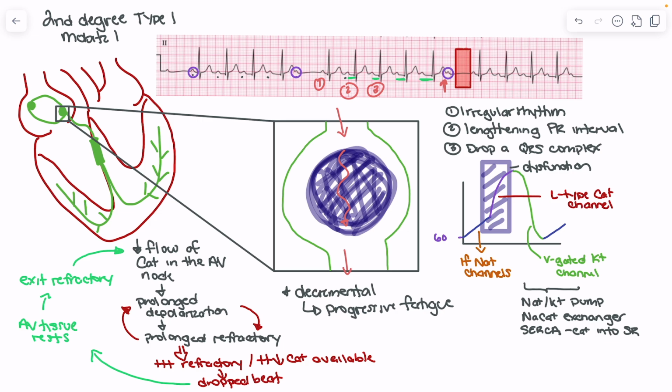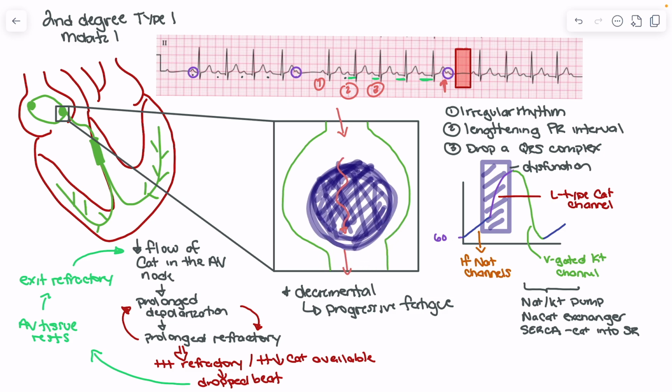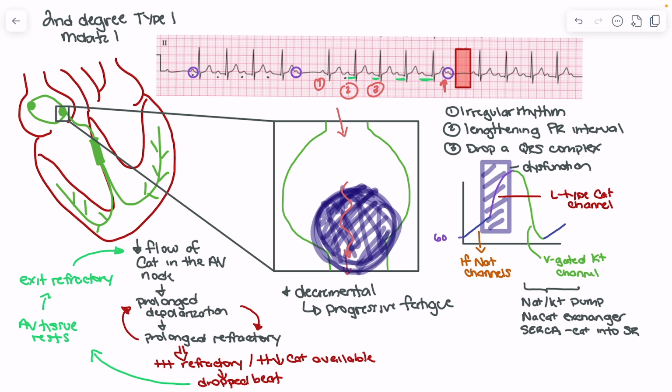Now, the problem is that a second degree type 1 block is not usually that detrimental. We can see some bradycardia. Usually we're just going to monitor it until it gets to a point where the bradycardia is severe or is leading to symptoms. But it's a little bit ominous because of what it can tell us if we don't fix the problem. If there's an issue leading to progressive ischemia or decremental damage to the AV node, and that continues and progresses further down, if it gets low enough in the AV node, it can actually begin to block exit, and that's how we could end up to a second degree type 2 block from a second degree type 1 block.